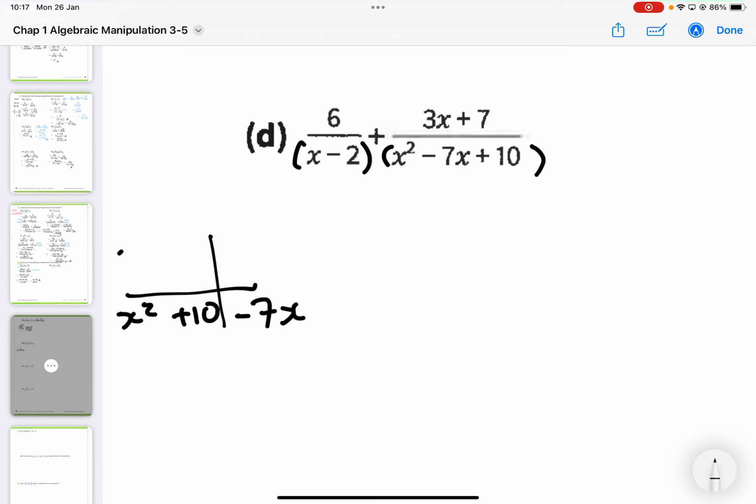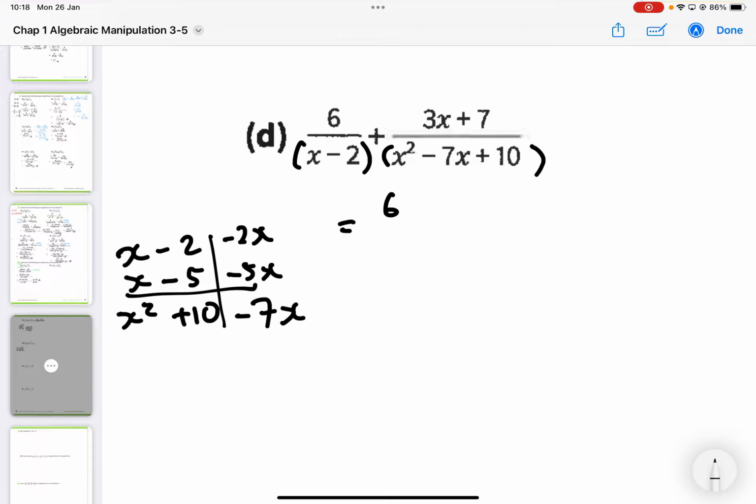This is already in the bracket x minus 2. They will want you to have x minus 2 one. Okay? Usually, they won't be so cruel to give you totally different. So you can try this first. X minus 2 put here. Then it will help you figure out what is the other bracket. So x times what gives me x squared? X times x. Minus 2 times what gives me positive 10? Minus must times minus. 2 must times 5. Okay? Then when I double check, here is minus 2x, here is minus 5x. Add together are correct, minus 7x.